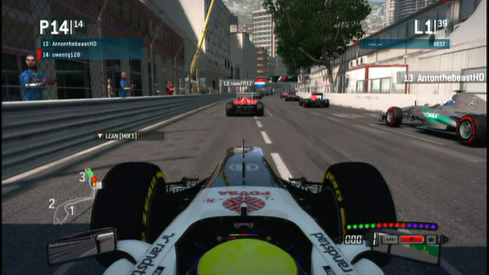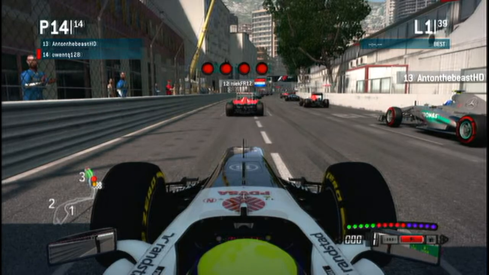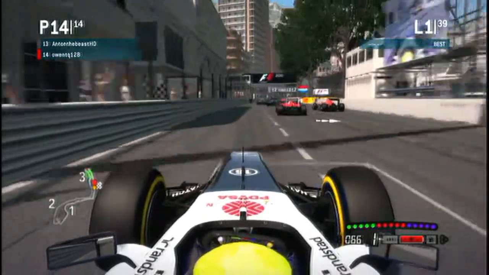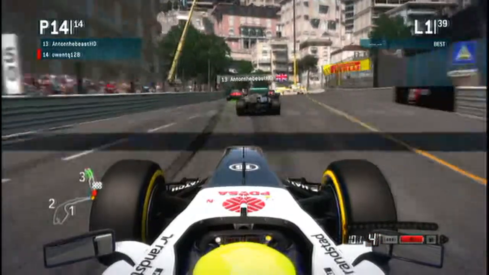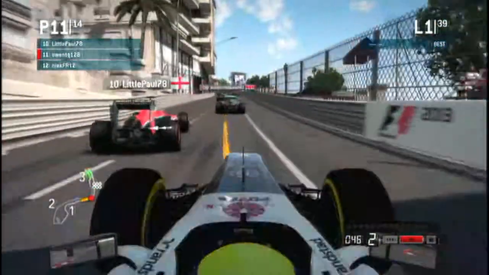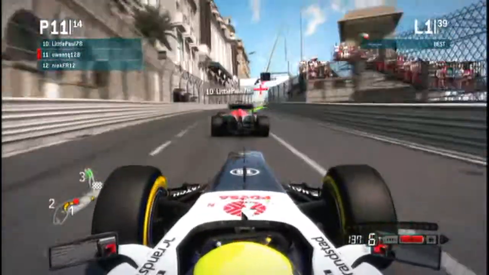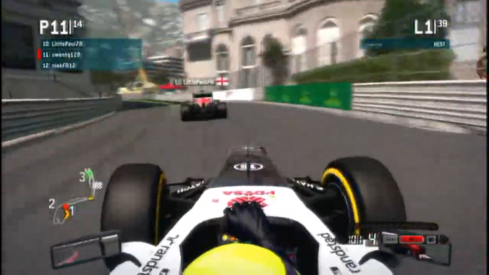So we've got 1, 2, 3, 4, 5 lights, and we are away here in Monte Carlo, heading down towards the first corner now, trying to keep out of all the traffic, cars going everywhere. We managed to get up into 11th now. We'll have a look on Little Pool and just back out of it because there wasn't really any space. Got Nick behind us going round the Casino, Massenet and Casino Square for the first time in this Grand Prix.